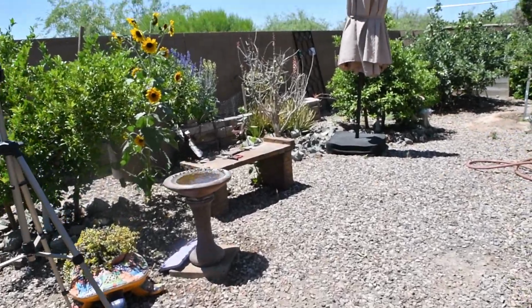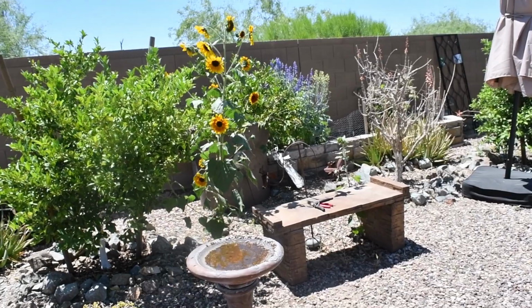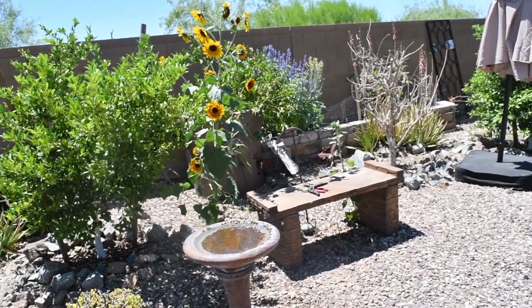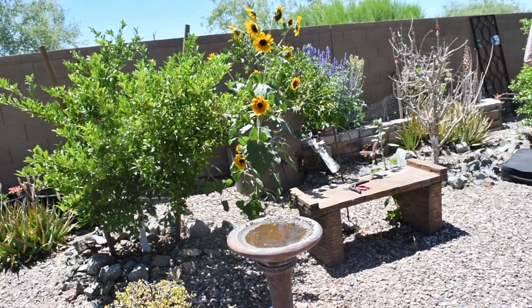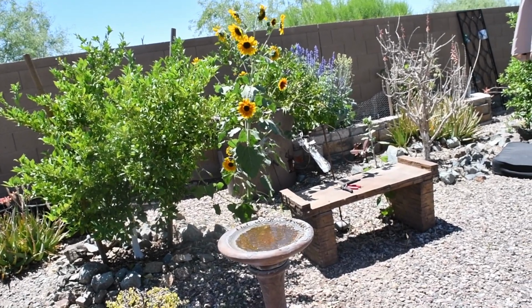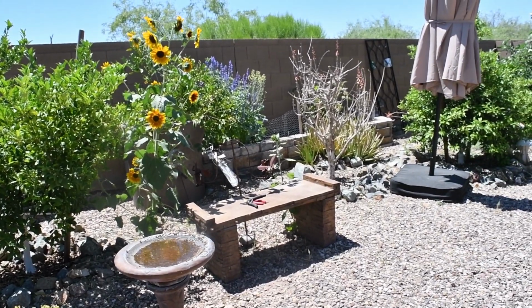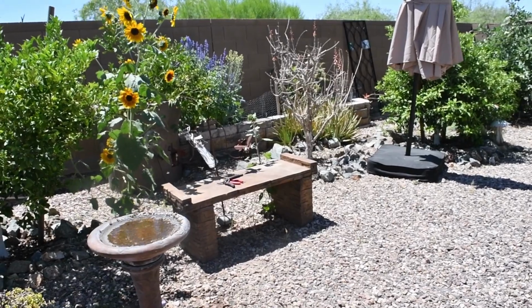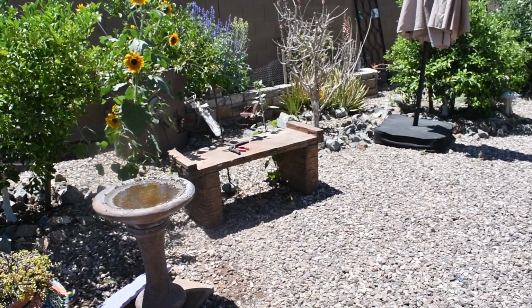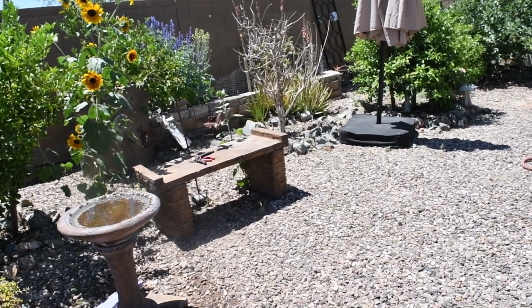Did you guys happen to notice this beautiful sunflower? This self-seeded itself. I am telling you, some of the most magnificent things in my yard are things that have just happened on their own. Even that little one that's right next to it, half the stem broke off when we were working in the back bed, and I propped it up against the bench, and it is still going strong.